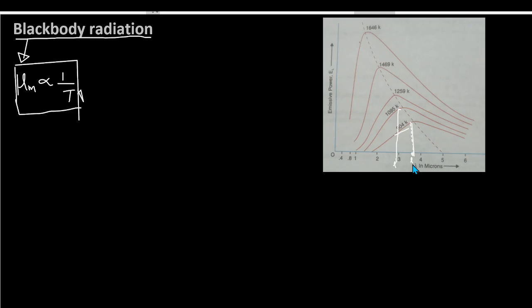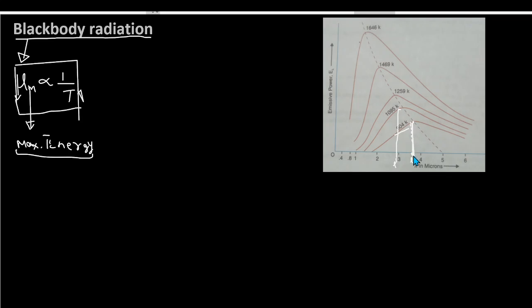So this is a graph of the wavelength and the emissive power. In the same fashion, you can also try to draw a graph of the emissive power and the frequency. And that's the general meaning of Wien's displacement law, where you have to understand that lambda m here is the wavelength corresponding to the maximum energy, or you can say the maximum intensity. As you can see in this particular case, the peak is here.